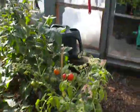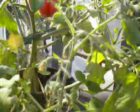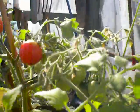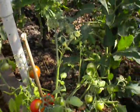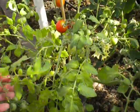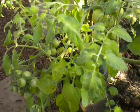Now these are our tumbler tums. Absolutely fantastic. We're about a good fortnight ahead this year. Yes, we are still in the northeast of England, Dave, mate. And they're doing really well this year. A couple of lads commented on them on my site the other night about how to grow them. These are one of the easiest tomatoes to grow.